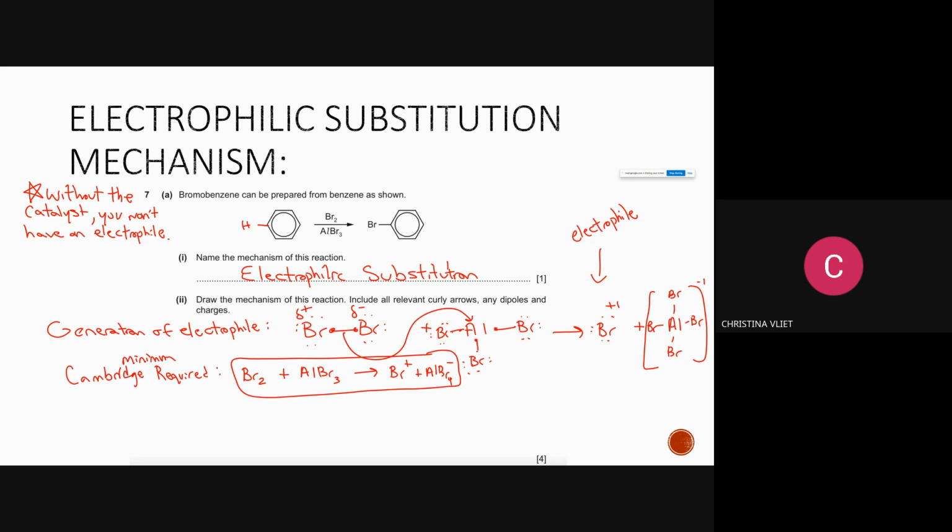So now, what do we do from here? How do we actually show this happening? And I'm going to show the minimum Cambridge required. So it's actually really easy to remember, I hope. You would start with the benzene ring with a circle plus Br plus. Are you okay with Br plus? From here. So Br plus has how many electrons right now? 6. I'm writing them just as a completionist.